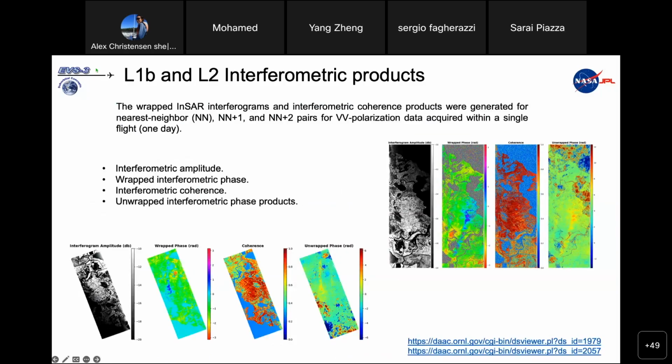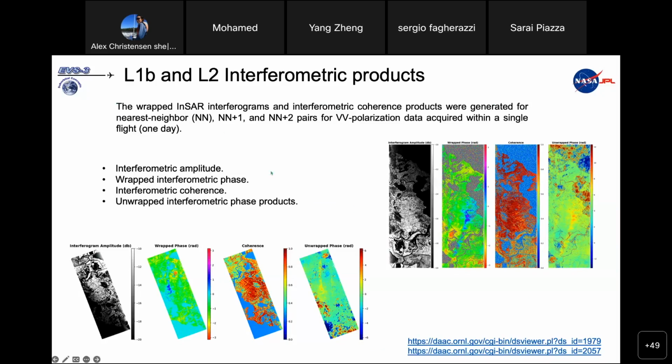Then the next products are the L1B and L2, which are already the first derived interferometric products. These products were generated between nearest neighbor plus 1 and nearest neighbor plus 2 pairs of images in the VV polarization. What this information shows us is basically water level change between each SAR acquisition.